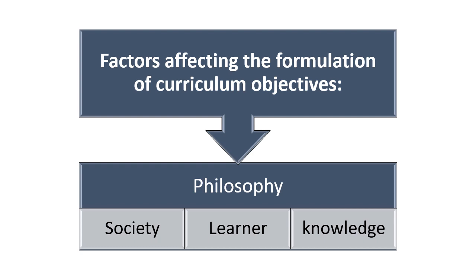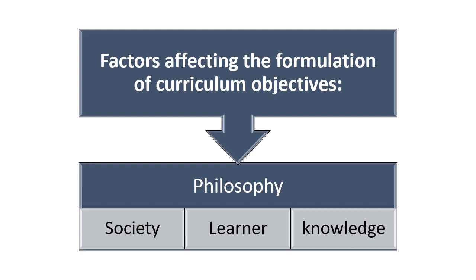The second factor is the learner himself. There are certain specific needs of the individual, such as self-development, which encompasses physical and psychological growth of the student. Psychological growth in its turn consists of thinking, which is cognitive, feeling and attitudes, which are affective, and doing, which is psychomotor aspects.